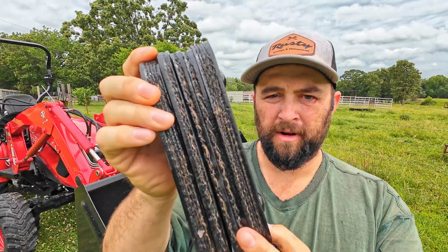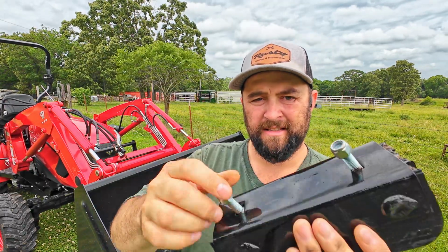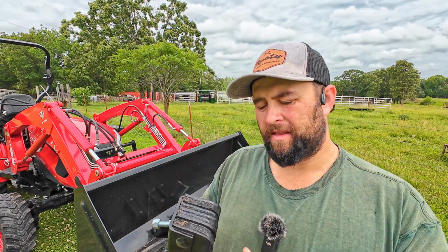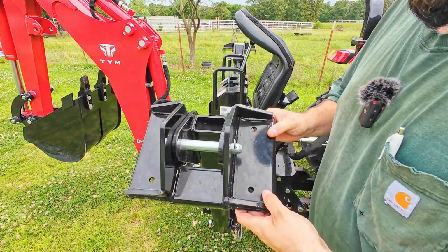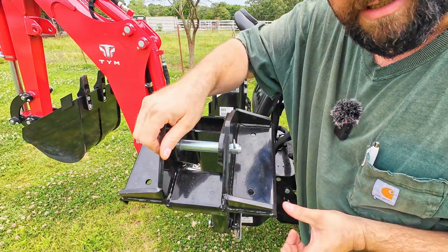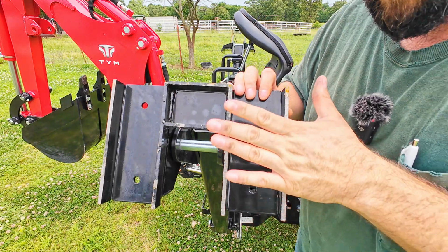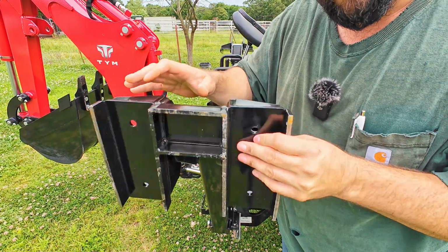They are just a rubber laminated pad pressed together. It's got carriage bolts on the top with some locking nuts. Each outrigger requires two, just the way these are designed. Let's go ahead and get these put in and see how they look. Now you can see on these outrigger pads, there's two bolts here and two bolts out here on this outside. The way this is designed, a rubber pad is going to fit in between the C-channel on each side of this. So let's get these installed real quick.